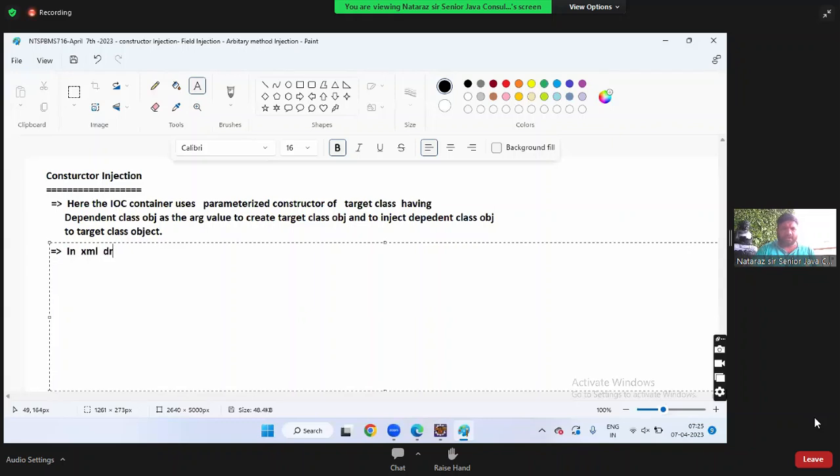In XML driven configurations, we need to use the constructor-arg tag for constructor injection configuration.